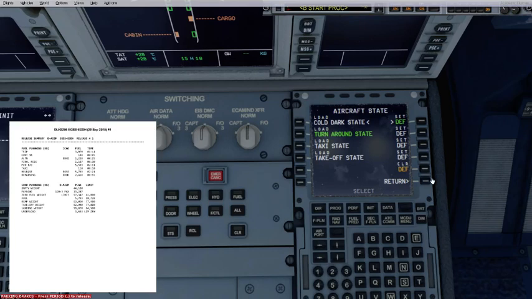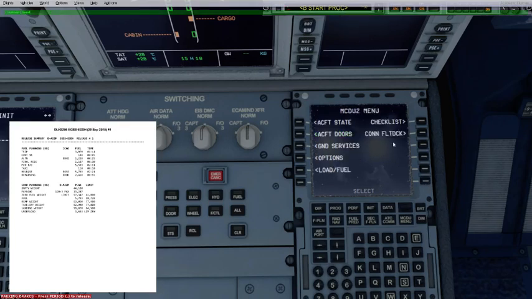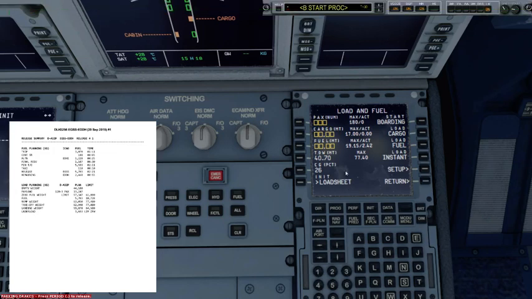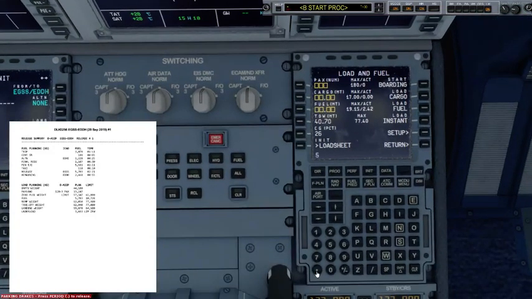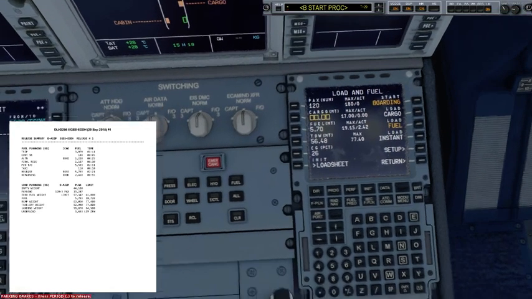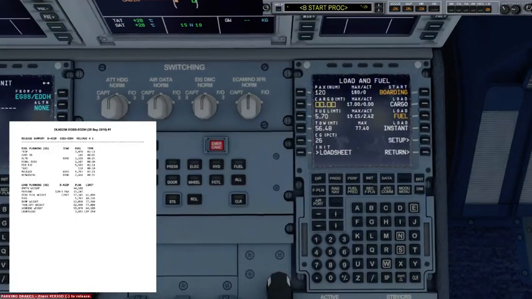So let's go with, let's return. Load and fuel. Get rid of the menu bar at the top. Okay, so apparently our released fuel is 5.7 tons. There we go. Our cargo is... our passengers, how many passengers have we got? We've got 120 plus 3, which are the children. So we'll round it down to 120, because there's no way to enter small children into the FMC. That sounds horribly wrong in so many ways. Never mind.